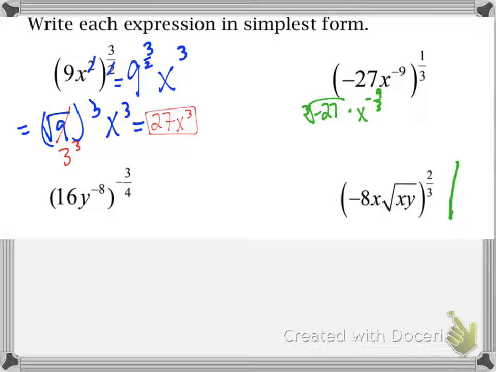All right, so the next one, I'm going to multiply each of those exponents by the 1/3. And then that gives me that. Cube root of 27 is 3, and then reduce the exponent. A negative exponent means it has to go to the bottom of the fraction. There's my final answer. This negative does nothing operationally.